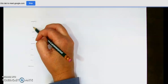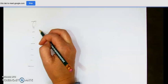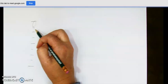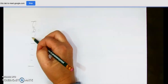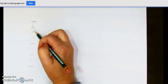Remember, the neck is right here, and then the shoulders typically would be out here if you were drawing a person from the front. But if you're drawing somebody from a profile, that brings the shoulder in here. But the torso is still going to be the same size. It's just you're going to have a shoulder that's further away and a shoulder that's closer to you.